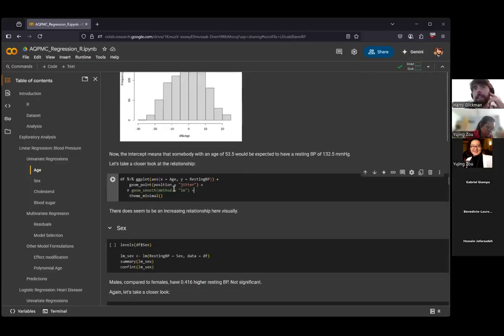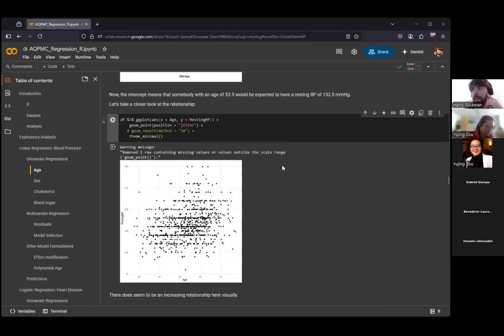And then finally, getting to Gabriel's question, let's actually look at this relationship. Like, did this make sense in retrospect? So this is a scatter plot of age and resting blood pressure. And this is a ggplot scatter plot, so you can see it looks nice. And I've jittered the points because there was a lot of overlap, because people had the same blood pressure because of that weird rounding thing we saw.